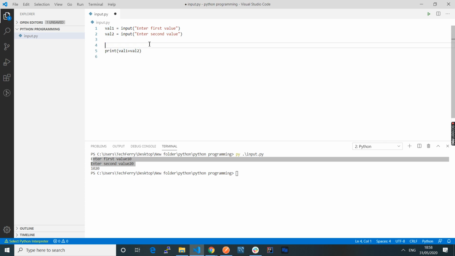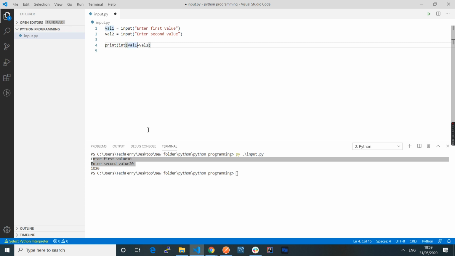We already know from our third or fourth video tutorial how we can convert one data type into another. So in case we want to convert value 1 and value 2, which are already strings, into int, we have to use the int method and pass value 1, and similarly pass value 2 to convert it into an integer. This way the values will first be converted into integers and then we perform the operation. Here I can directly write it inside the print method.